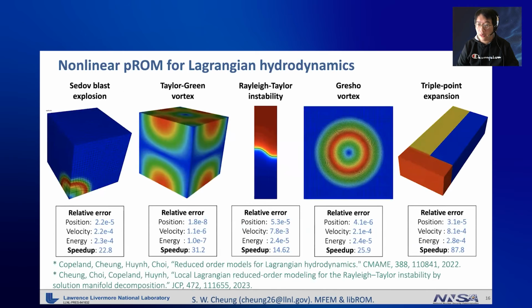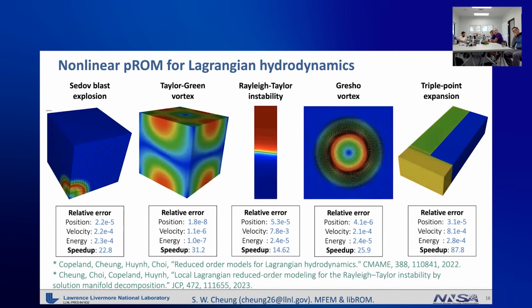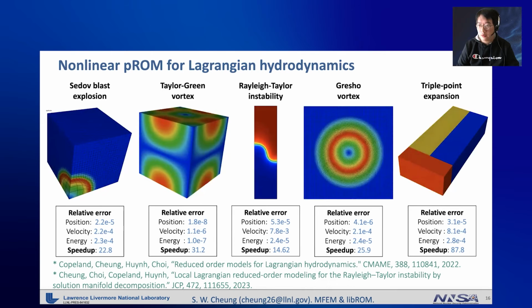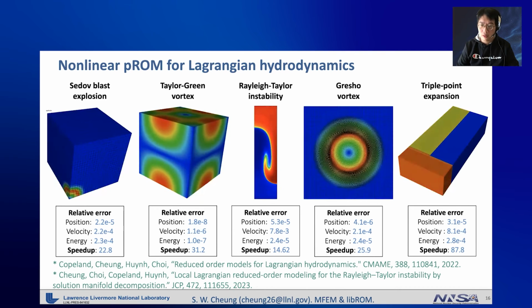So we have tested on several benchmark problems, including the Sedov blast explosion, Taylor-Green vortex test, Rayleigh-Taylor instability, Gresho-Vortex test, and triple point expansion. It's worth mentioning that due to the advective phenomena in Lagrangian hydrodynamics, we developed the time windowing and distance windowing approaches to get these outstanding results. But we will leave the discussion of these approaches for later.